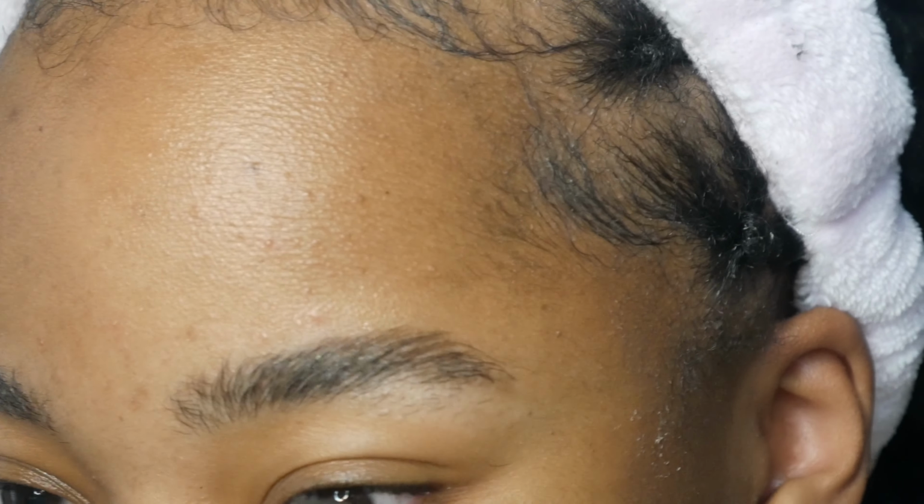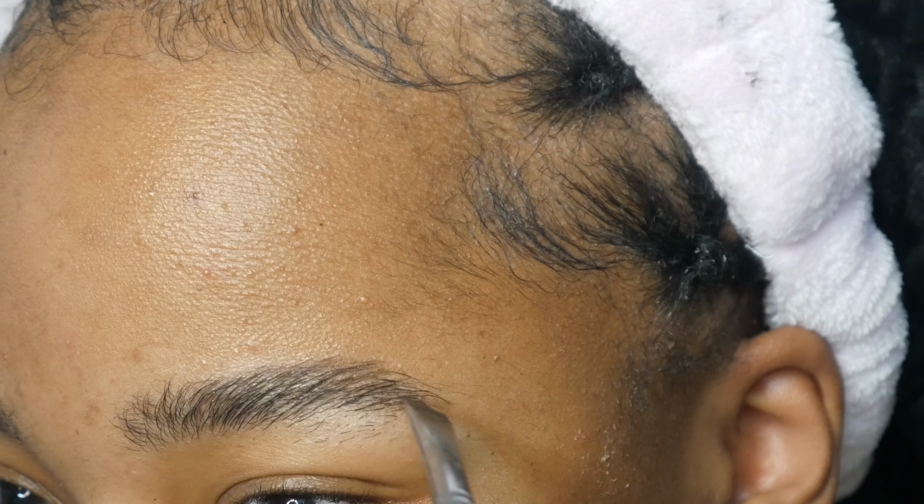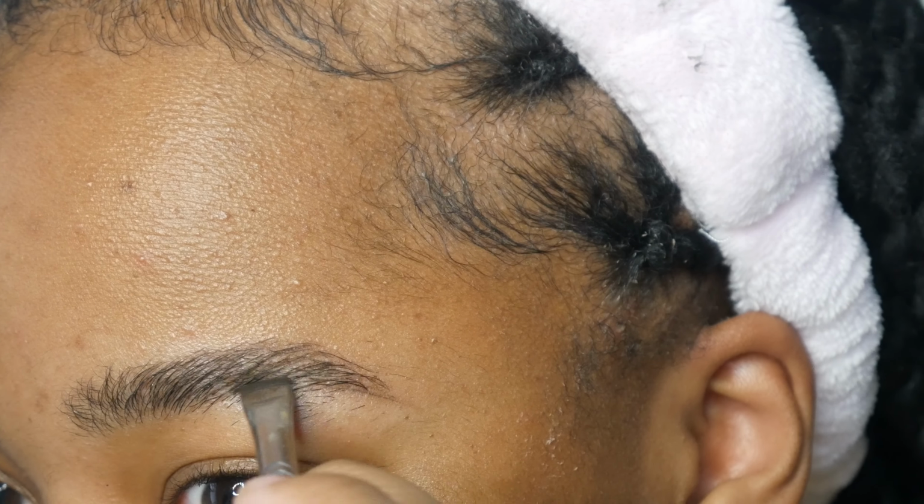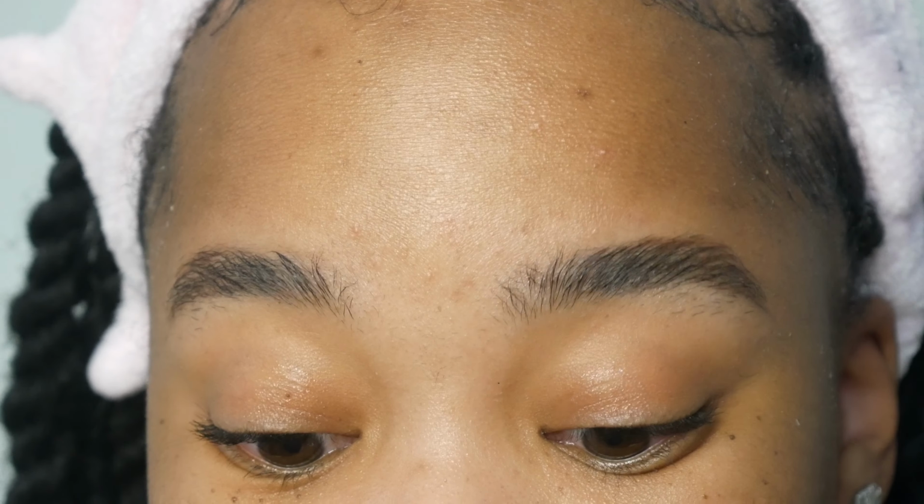So I'm gonna go in with the shade black, and I'm going to start filling in the tail. I'm gonna start by doing that hair-like stroke thing that I did earlier, and now I'm going to start forming a tail on the bigger parts of my brow and start giving them more of a shape rather than just them looking full. So as you can see, that looks a lot better, right? You gotta have a little faith.